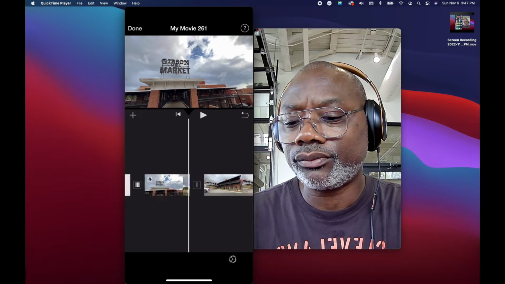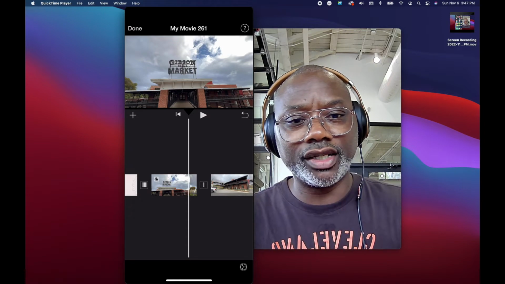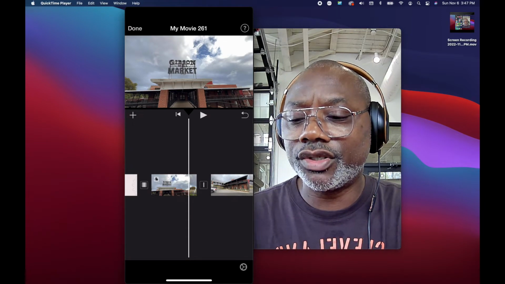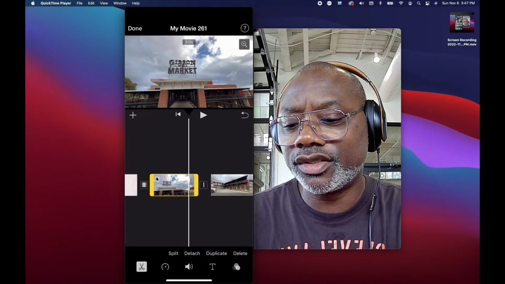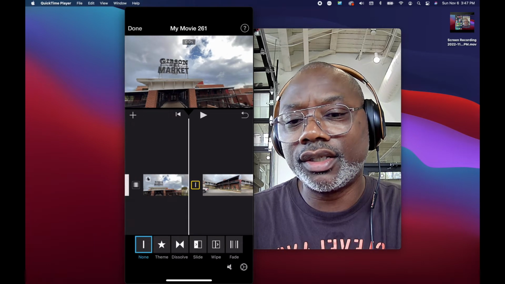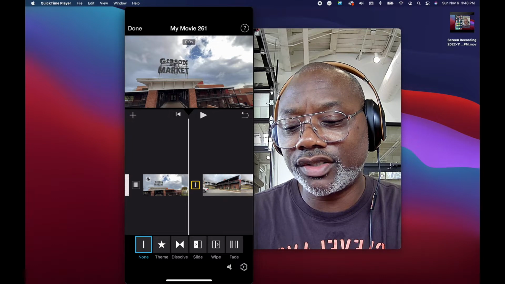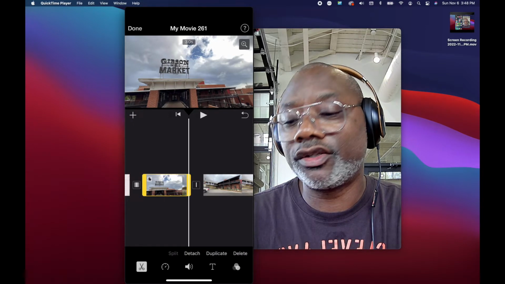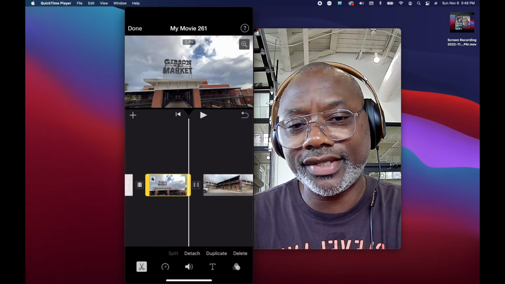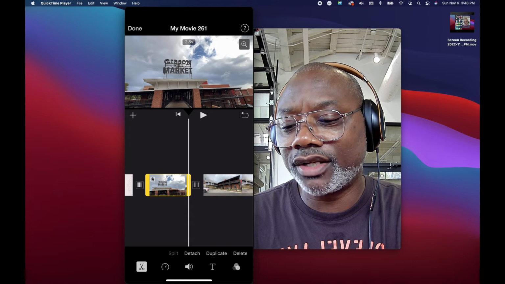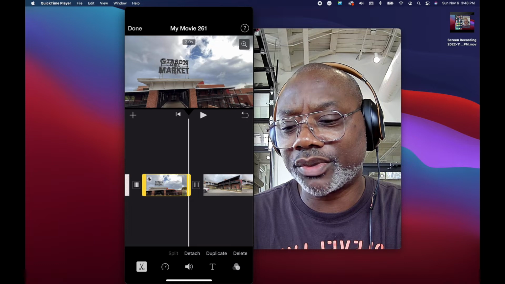When you add a transition, it actually cuts off some of the previous clip and the next clip, because it needs to make an overlay over top of both clips, so it actually truncates some of it. So you can see when I click on this, that clip is 3 seconds. When I click back on my transition, you see it's going to turn yellow. I can now click on the bottom row and add my transition. My clip is now 3 seconds, but if I add a transition, now my clip is only 2.8 seconds. I want a 3 second clip, so I grab my little handle and make my clip bigger, put it back to 3 seconds.